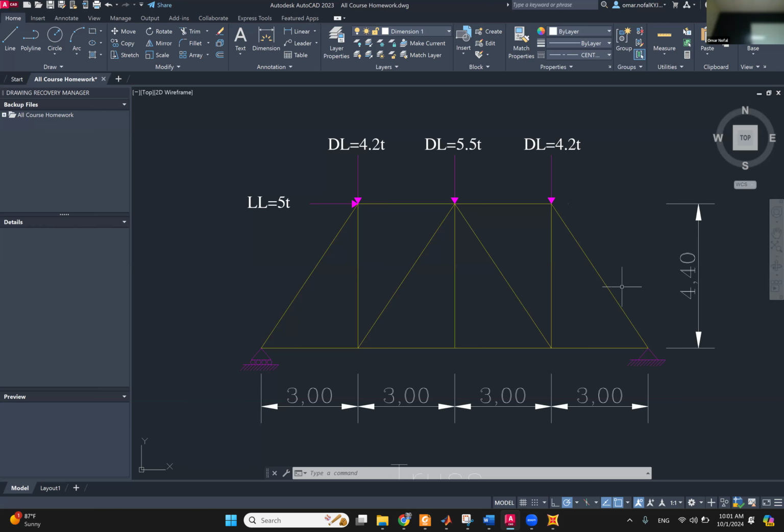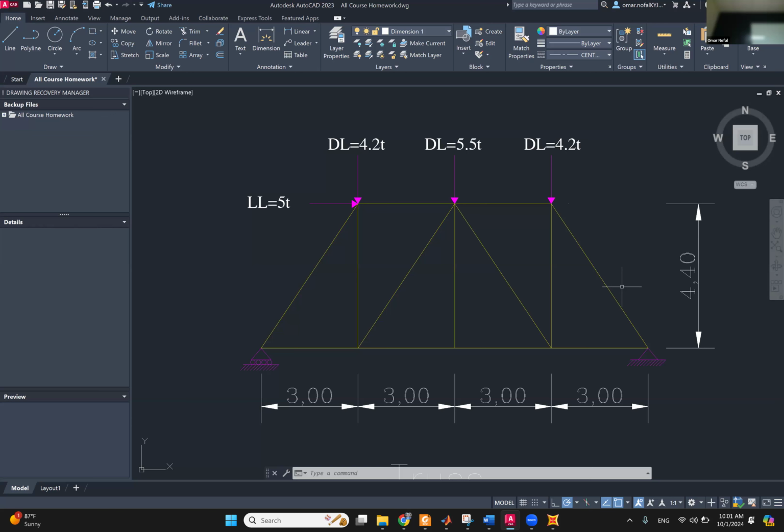What plane is this truss in? X and Z, right? If this were 3D, Y would be going into the board. There's no Y direction, it's only a 2D truss. So we know it's in the X and Z directions.